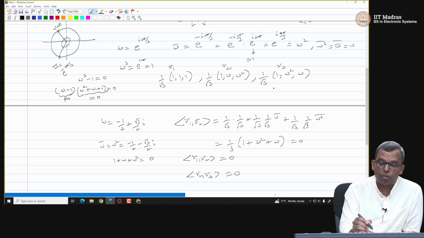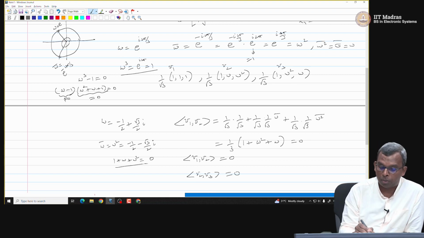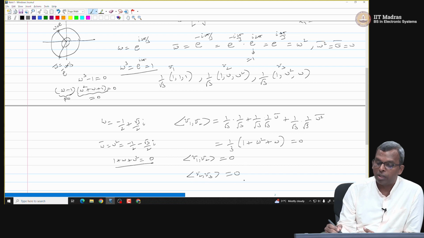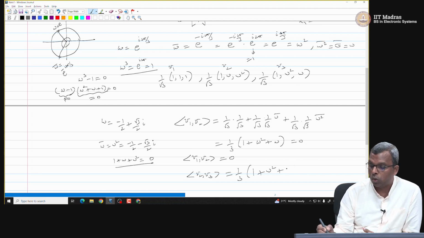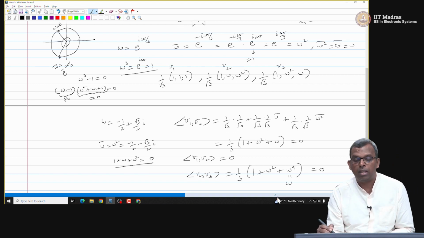If you conjugate, use the fact that omega power 3 is 1, use the fact that 1 plus omega square is 0, you will always get back to the thing, okay. So, maybe this one alone I will do. V2 V3 you will get a 1 by 3 out, and then 1 into 1 will be 1, omega into omega square bar. So, omega square bar will be omega, so we will get omega squared, and then omega square times omega bar. So, that is omega square into omega square, you will get omega power 4. Now, omega power 4 is the same as omega. So, 1 plus omega squared, it will go off to 0. Okay, so you see how this works.